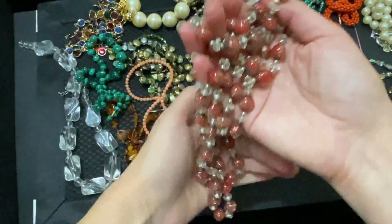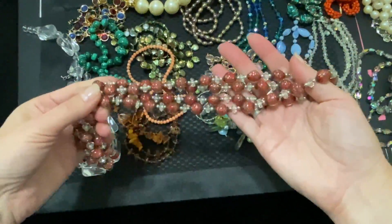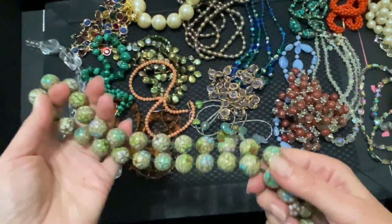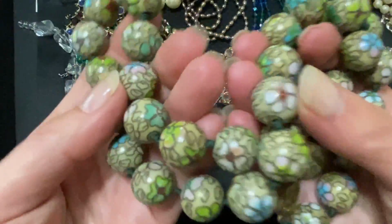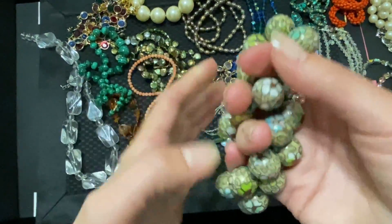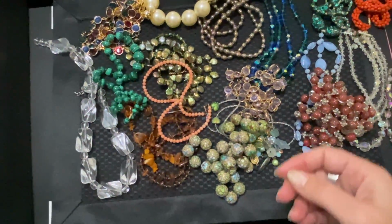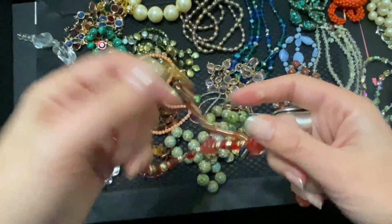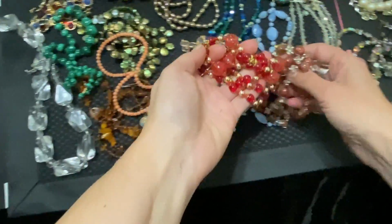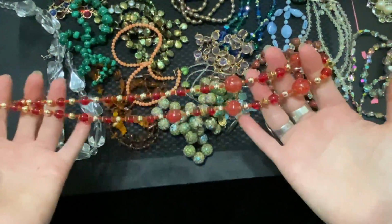Very long, very, very long. I originally thought this was Murano, but I don't know. I have to do further research. But look at it anyway. Beautiful beads. Important cloisonne. This will be starting higher. This is sterling. And it has the old gilt silver clasp. This is a special piece. This one, the Italian barrel clasp with those same beads. So that does help with, well, are they the same? They're actually slightly different. So still not sure about this one. This one I am sure about. This is wonderful. And look at the length on that.